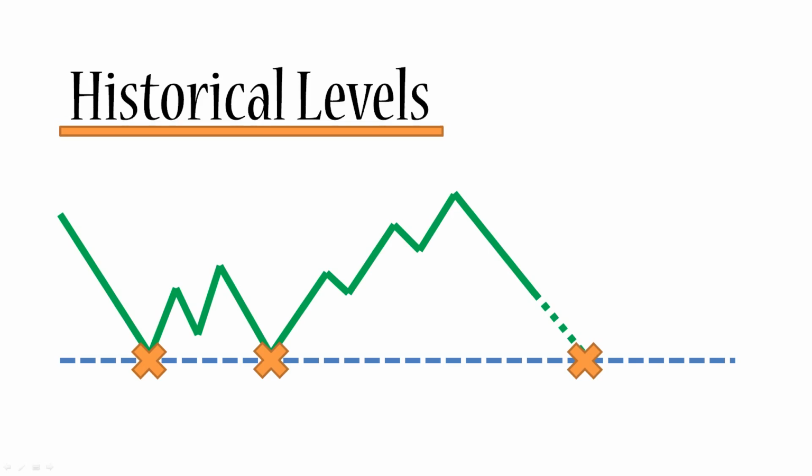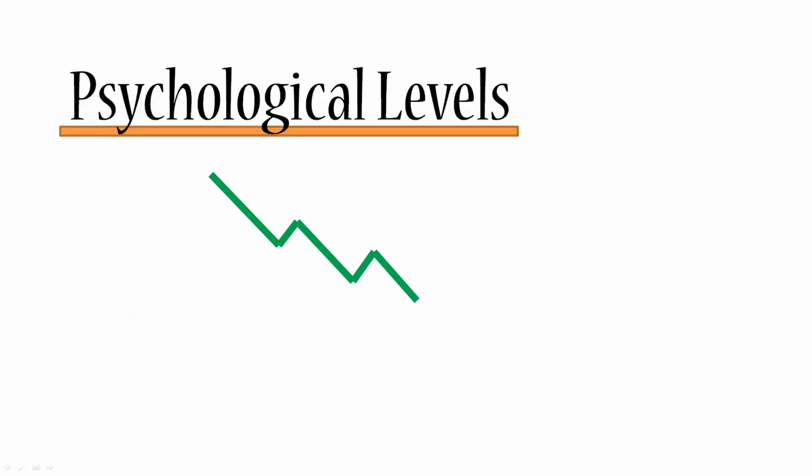That's how you establish support and resistance levels, the historical type. You look at what happened in the past and you see that, oh, wait a second, the price was hesitant to cross this level previously, or there was some sort of consolidation there in the past. So maybe that same thing might happen when the price approaches this level. And more often than not, that's exactly what will happen. There will be some sort of abnormal movement when the price gets to this level, and that's what we take advantage of. The second type is psychological levels.